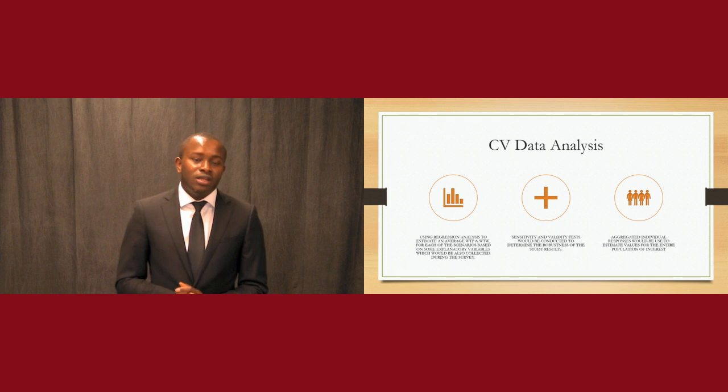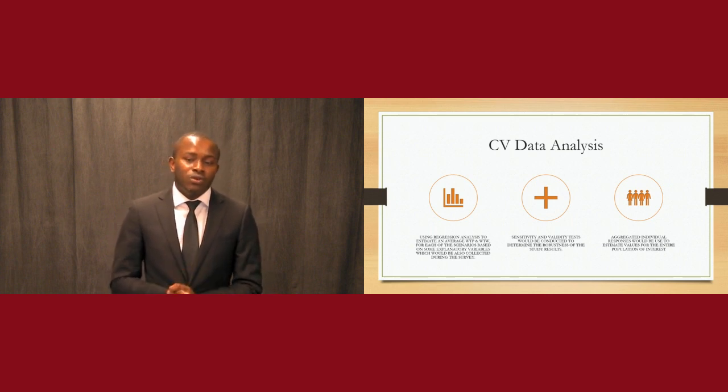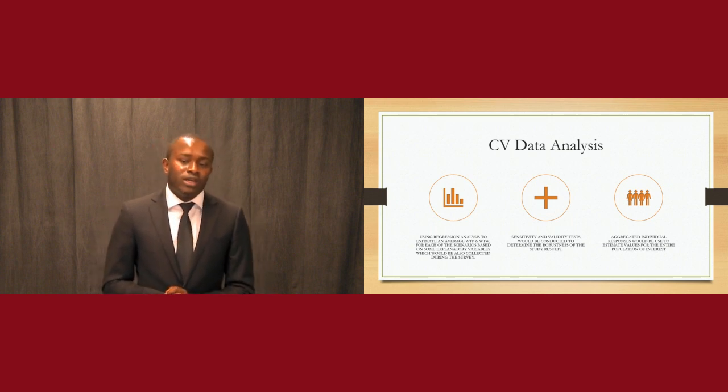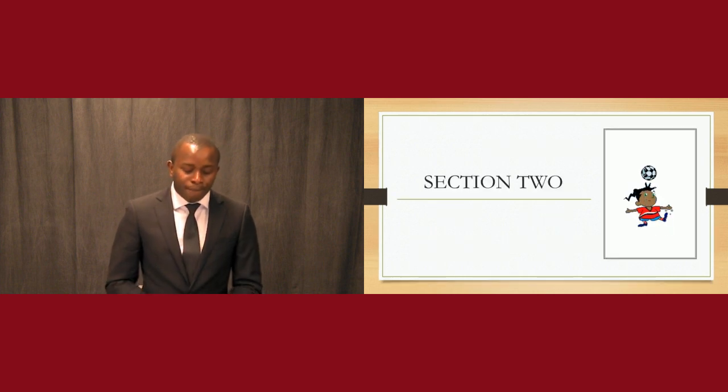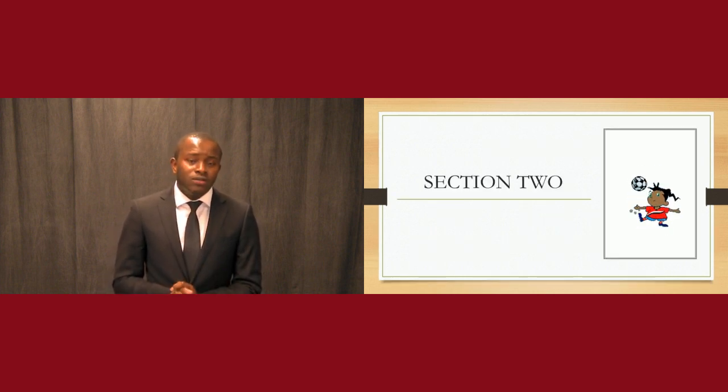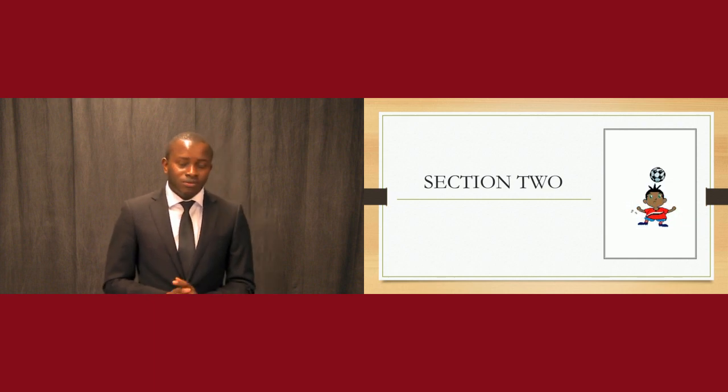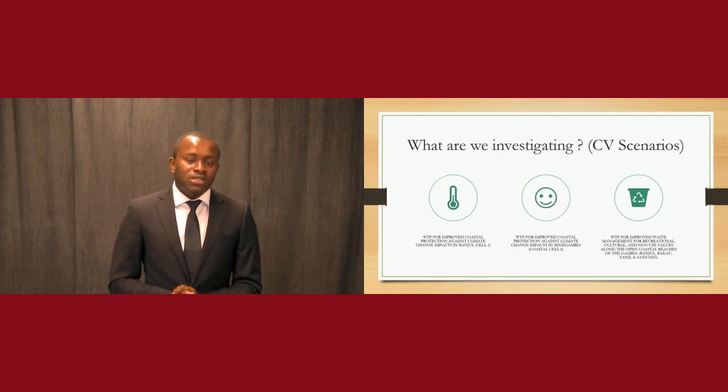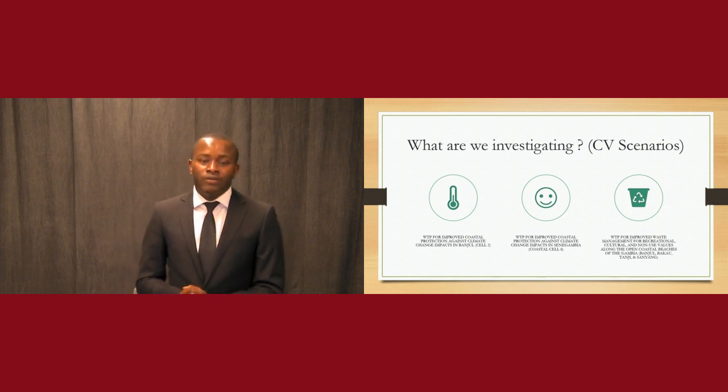And finally, as I said, we will aggregate individual data to estimate values for the entire population of interest. So that is the end of section 1. For section 2, let's get into so-called... who won the last workout? Well, we already know. So section 2, exactly what are we valuing?